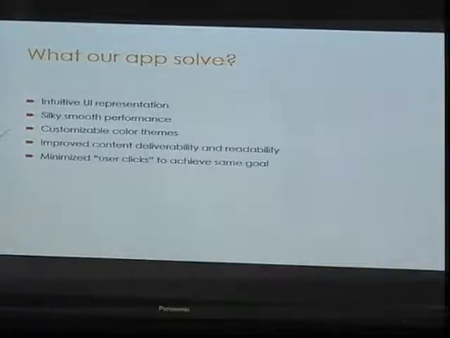now we come to our app solution. So what does our app actually solve? Our app has better UI representations, which is intuitive, I would say, and it has smooth performance. One new feature is that our app allows the user to customize the color theme itself. For example, if you don't like the dark themes or the light themes, you'd like personalized color representations for our app.